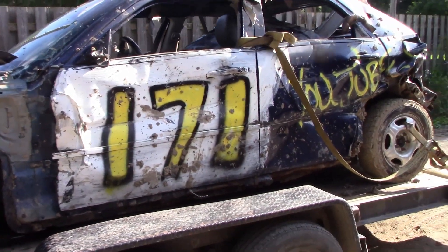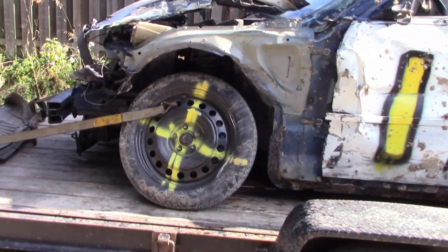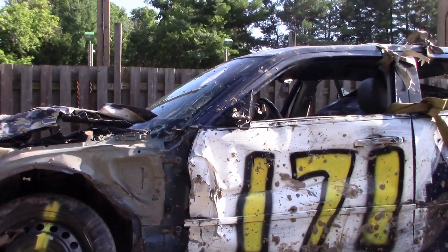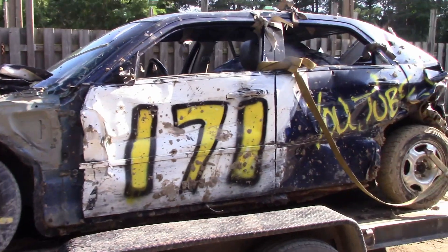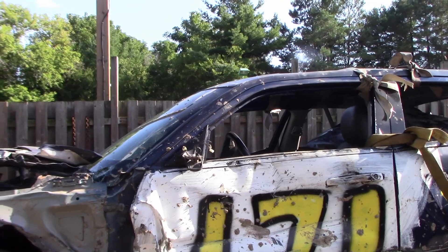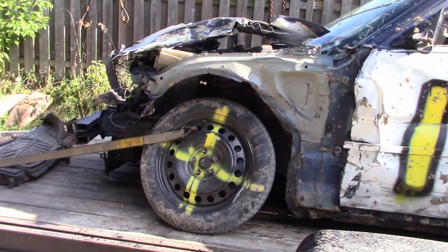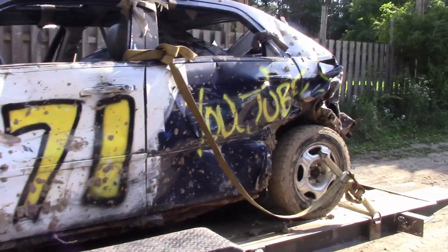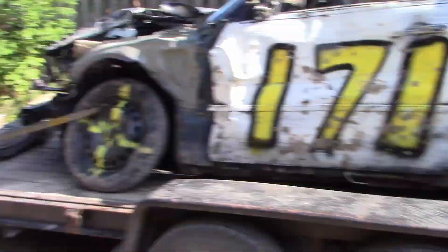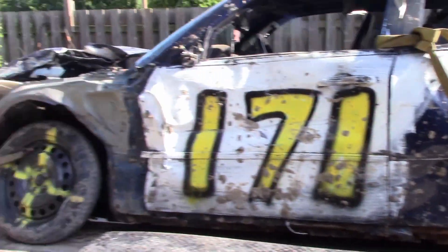We did the Chrysler 300 - I had really low expectations for this. I brought it to the berry fair and this thing is bone stock. I have nothing done to it, it's still got the gas tank underneath it, just running a boat tank on the inside. Factory wiring, no fuses pulled, I just moved it from the trunk to the inside. No suspension modifications - the only non-factory thing I did was put different tires on the back and got rid of the rear calipers, going from 18s to 15s, which I think was a smart choice.